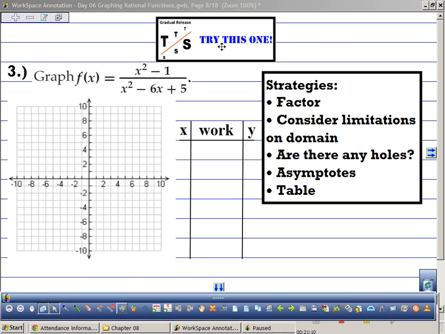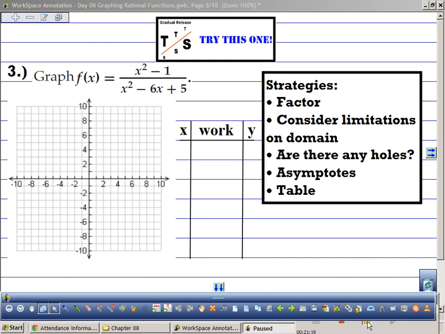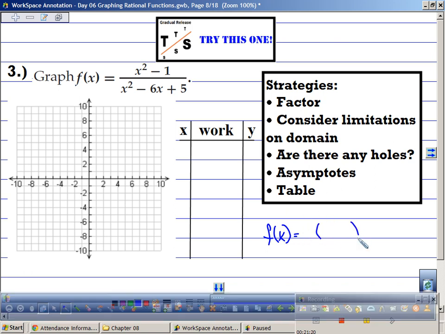All right, why don't you guys try this one on your own? At least get to the point where you're about to graph it. So go ahead and factor this one for me. Okay, so let's factor this. I have f of x equals, how about, Raymond, what did you get for the numerator? What do we call that, Raymond? Not the other one. Difference of two squares. Perfect square is the other one where they're both perfectly the same. Difference of two squares when they're different. Okay, so difference of two squares.